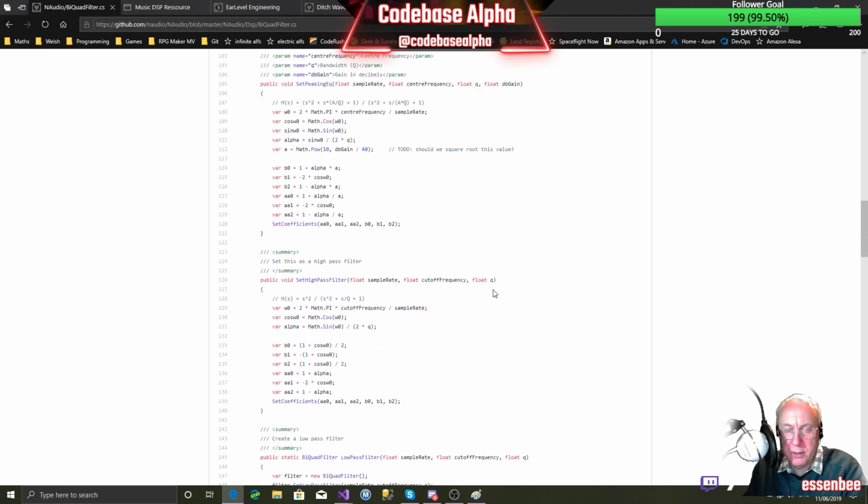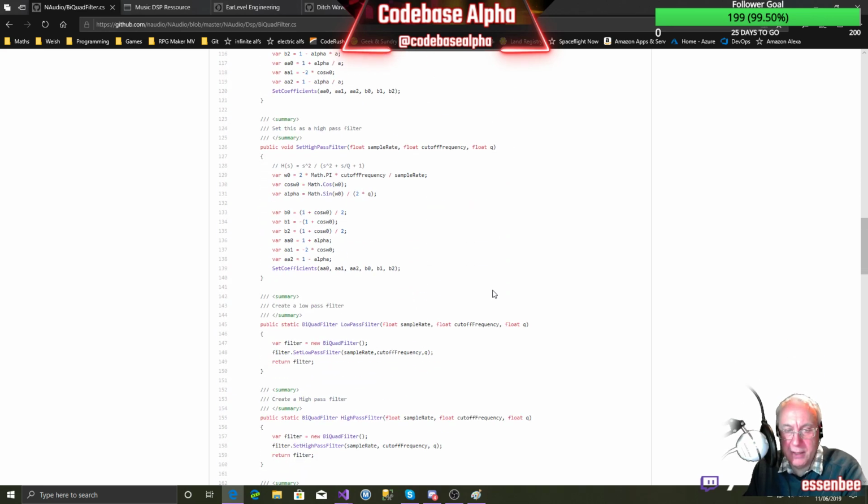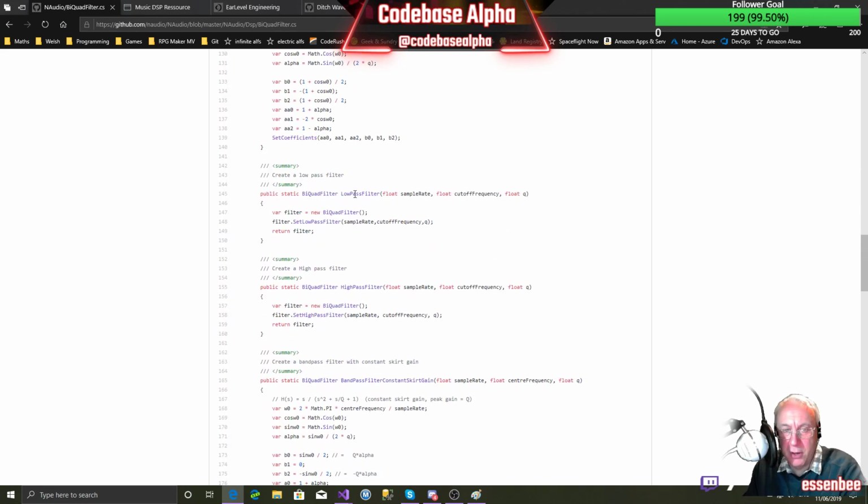So we're going to implement a low pass filter. It's going to be really easy because we've got this BiQuad filter class to base it on. So this is what we need to do. This is going to take in three values. The sample rate, which, as we know, is 44,100, has to be the same across our entire signal chain. We need a frequency which we're going to cut off. So we're going to say above this frequency we're going to apply the filter, and something called a Q.